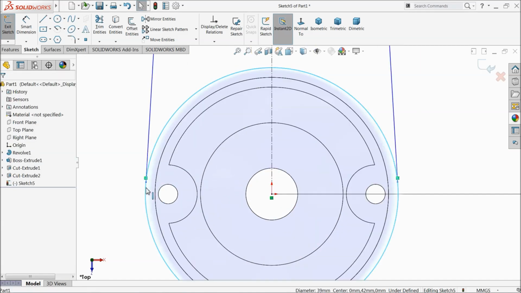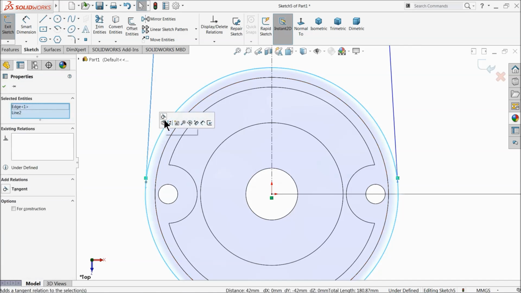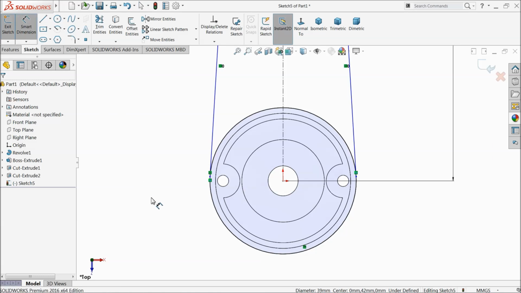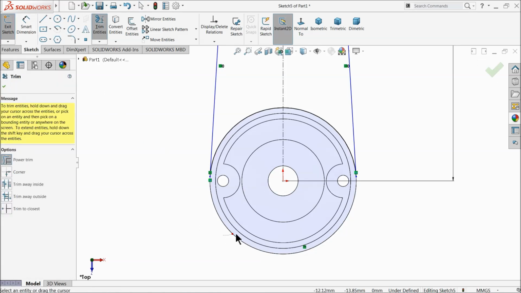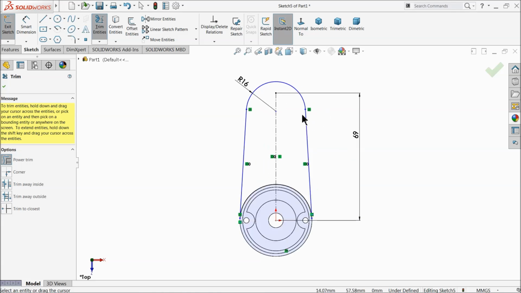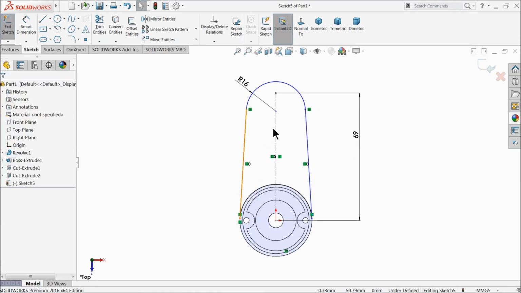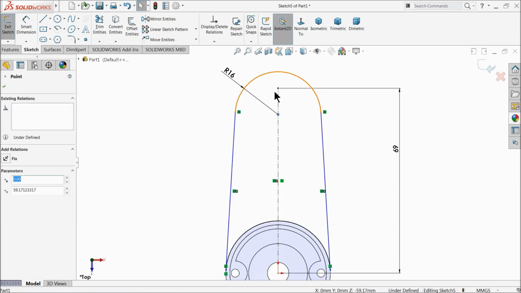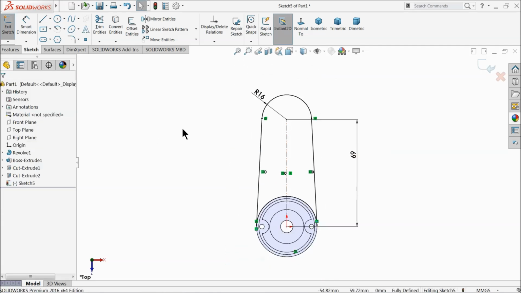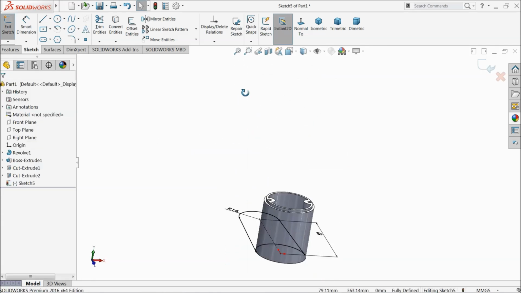Okay. Keep relation tangent. Select this outer circle, convert entities. Trim entities and delete these unnecessary circles. Okay, now select this circle center point and this end point, coincide. Okay, now see our geometry is fully defined.